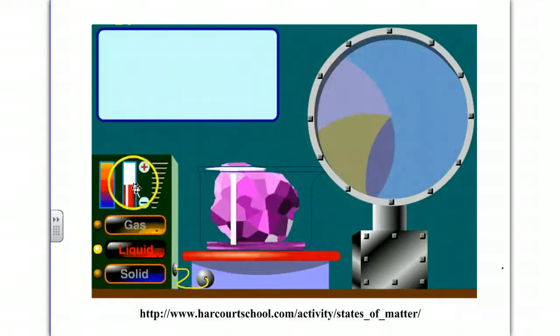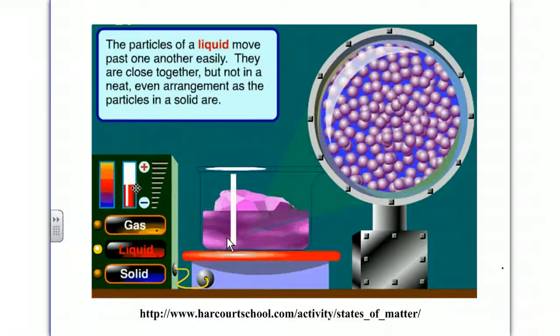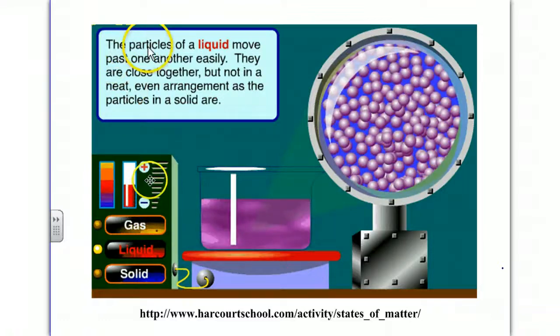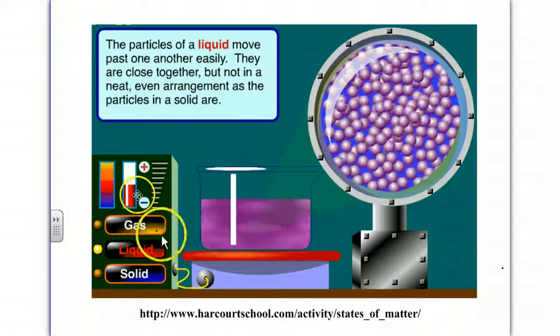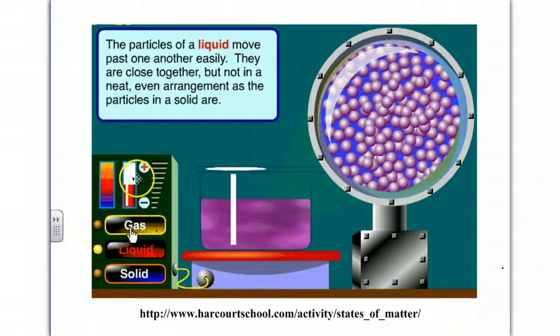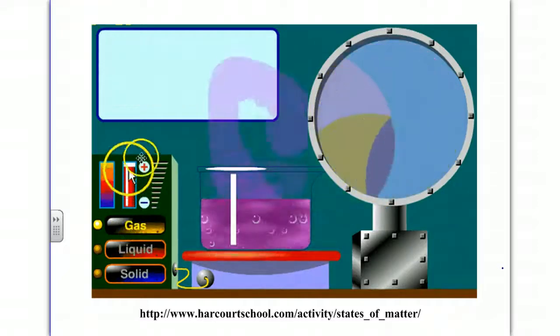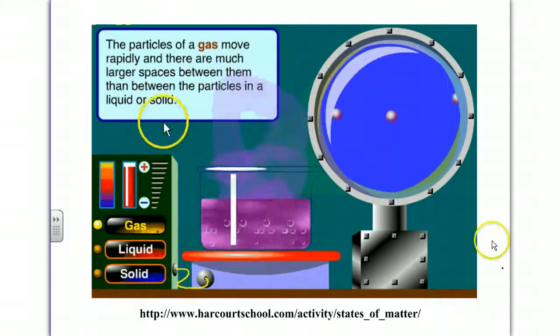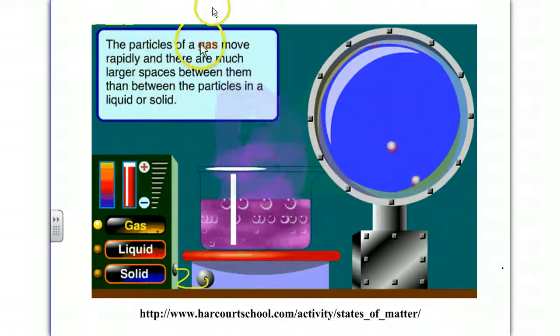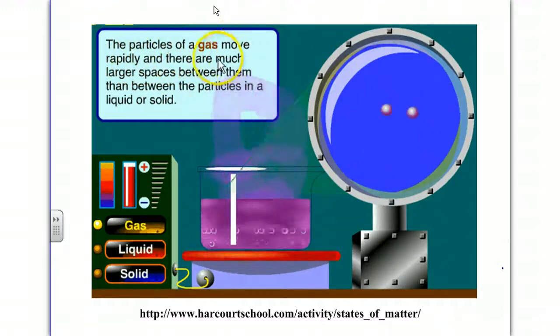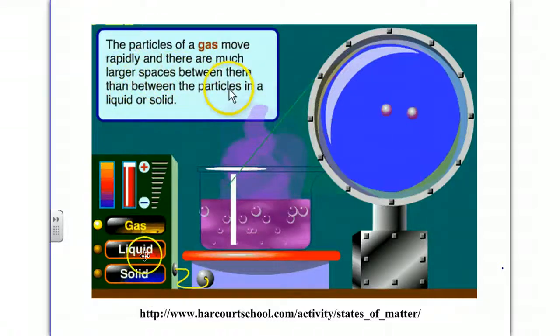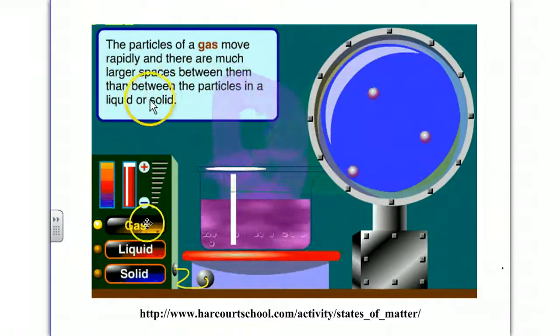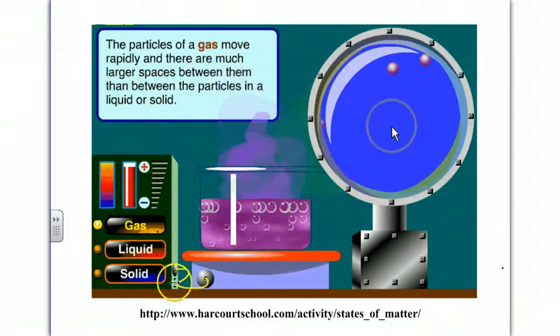Here the temperature rises, and now our particles can flow around each other relatively easily. If we press gas, we're going to add more heat, and then the gas particles are now free to move around again, as they were in the beginning. Adding heat changes phases from solid to liquid to gas. Removing heat changes from gas to liquid to solid. It is considered endothermic to add heat and change from solid to liquid to gas. It is considered exothermic to remove heat and change from gas to liquid to solid.